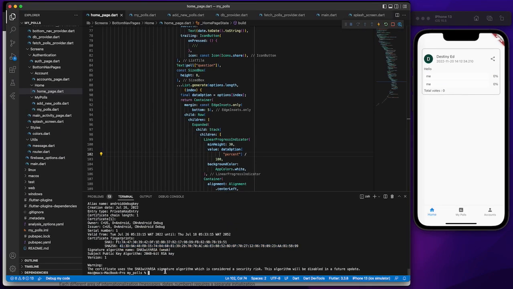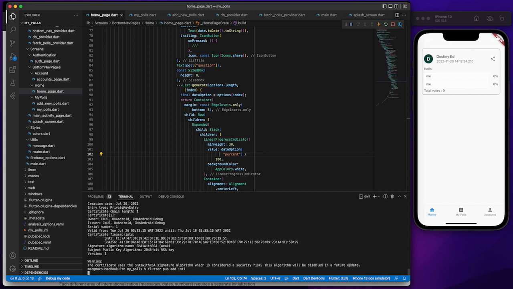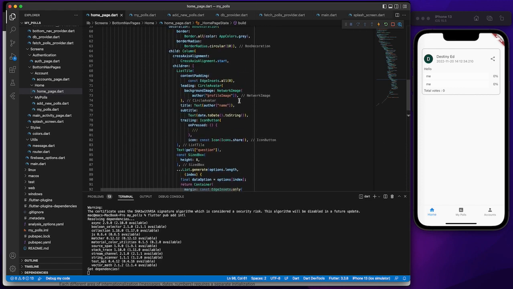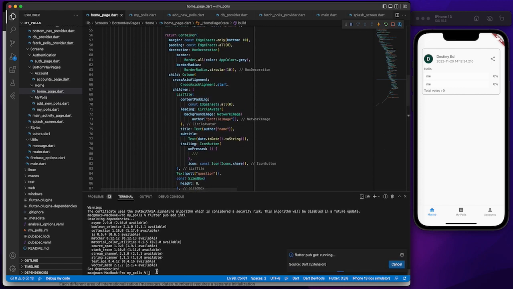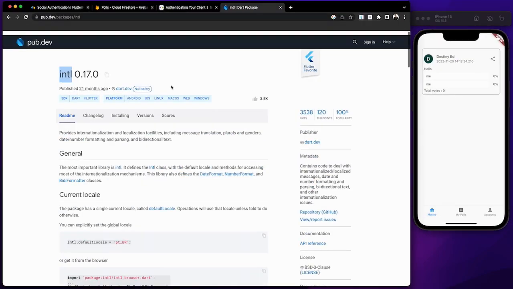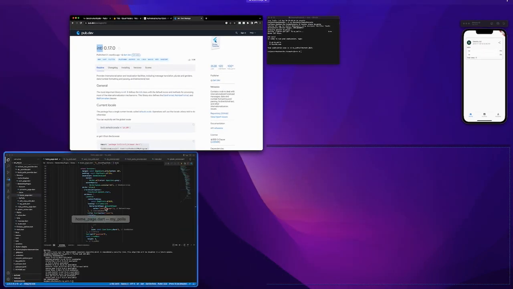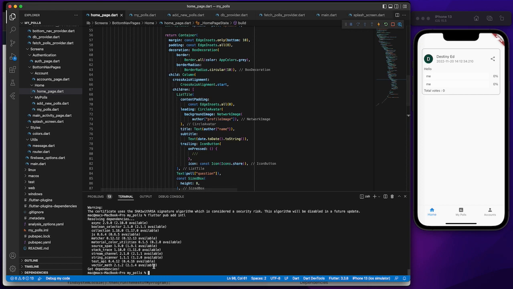So let's just use that. I just want to show you guys how that is done. Okay, add it and give it a few seconds. While it's adding, we can locate where we have our date. Since it's a package, we don't really need to rebuild the app again.